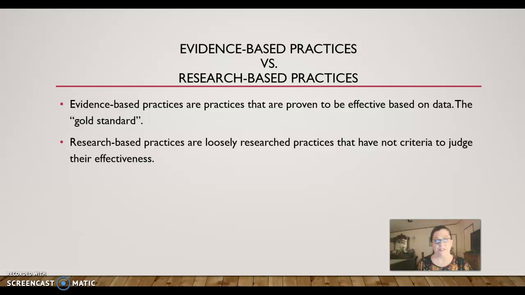And the difference is that the research-based practices are loosely researched practices that do not have criteria to judge their effectiveness, where evidence-based practices are proven to be effective.